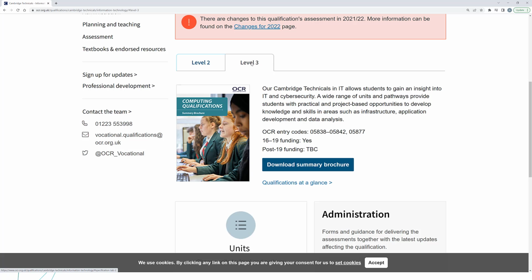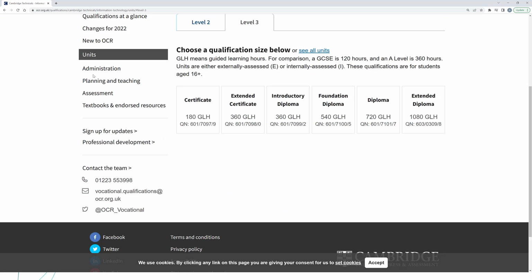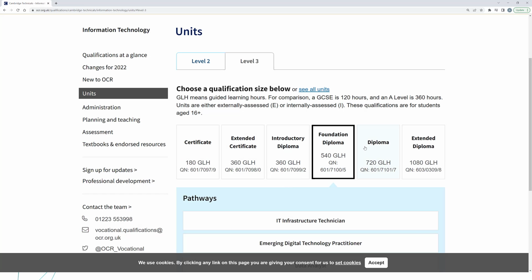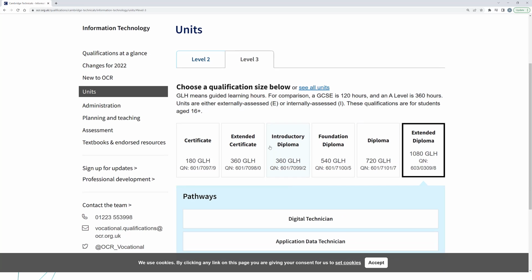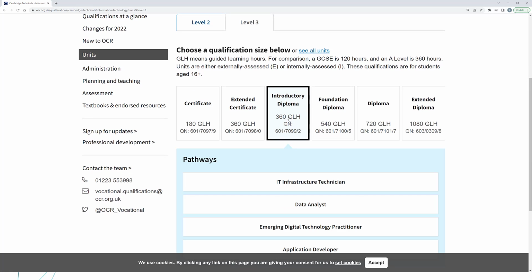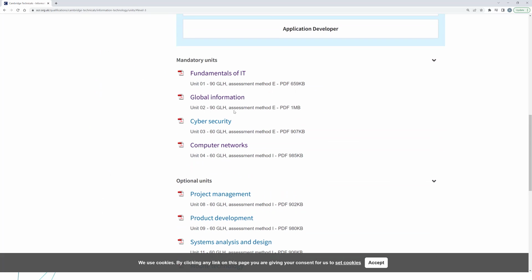This is the sort of A-level equivalent, and the units page shows all of the units. For Unit 2, the specification, the document which lists all of the content, is under this units page, which is always very, very slow to load for some reason. And the past papers are under assessment on the side. So you can see there are a fair few different end results from CTEC IT. You need to make sure you know which one you're doing, but all of them have Unit 2 as a mandatory unit. You have to do it no matter the other units you may or may not be doing.